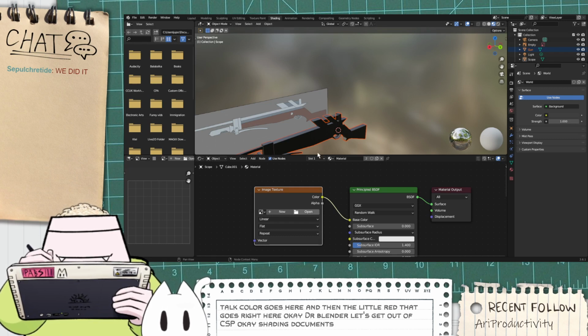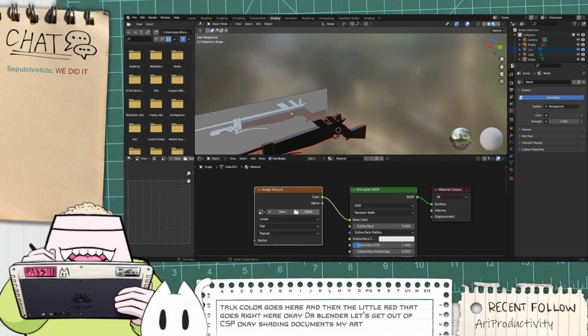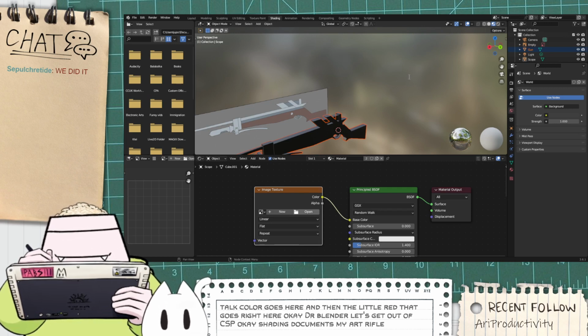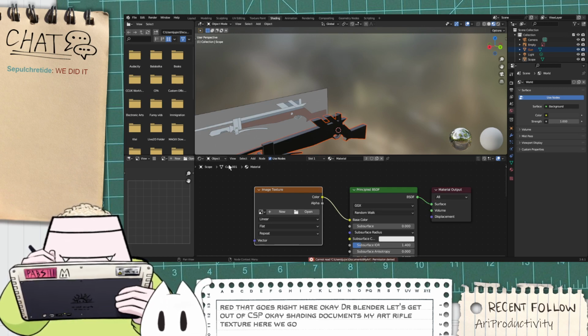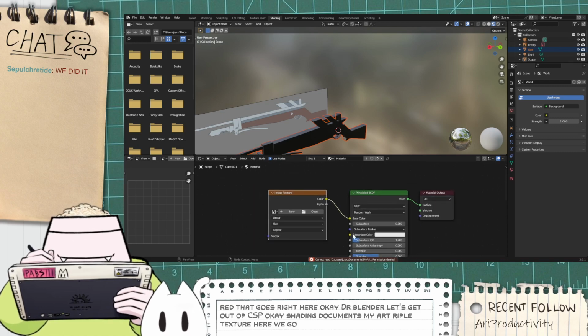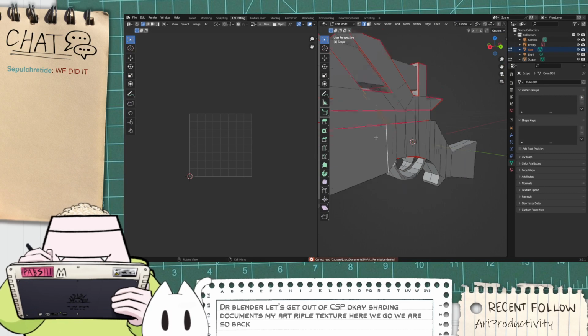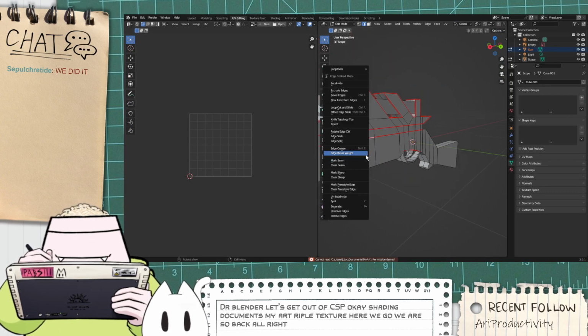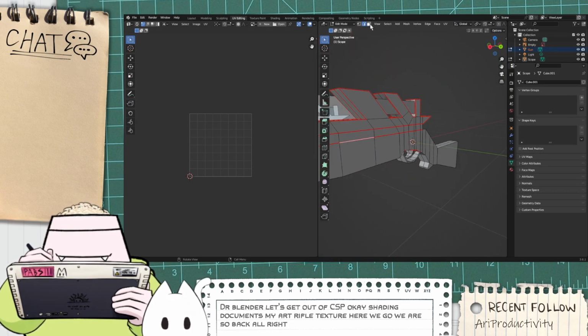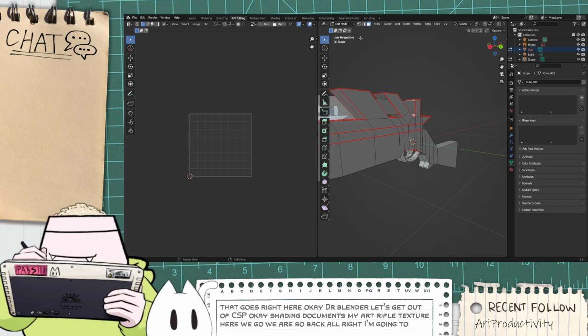My art. Rifle. Texture. Here we go. We are so back. All right. I'm gonna take a quick sip of water.